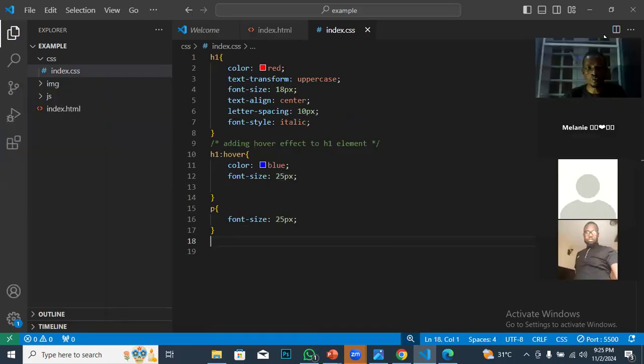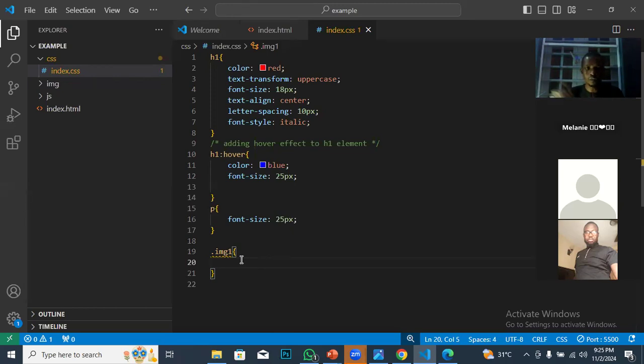Whenever you are referencing a class element, you start by entering a period, which means what? Dot. And then you type the name of that class, which is img1, before you open the CSS declaration block, and then you can specify your CSS property. So what are the properties? I just want to redefine the image width and also add some rounded corners or curved corners. I want to just curve the edges of this particular selected image.